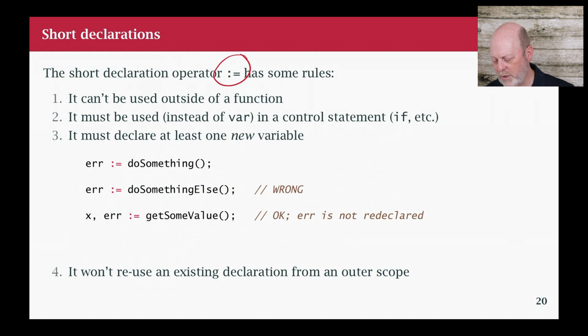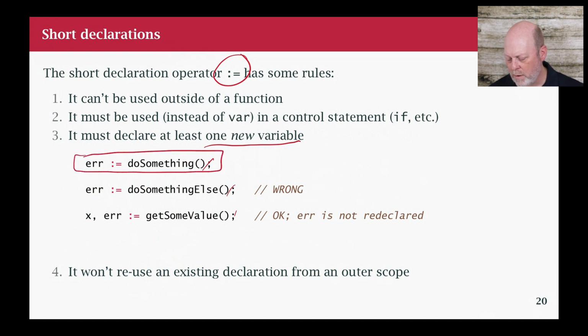And it has to have at least one new variable. So I'm going to dive into that just a little bit, because again, the short declaration operator is kind of having a double life. It's also partly an assignment operator. So if I look at the first thing here, and I apologize, the semicolons are a typo, I've declared the variable error. It gets its type and value by calling this function.